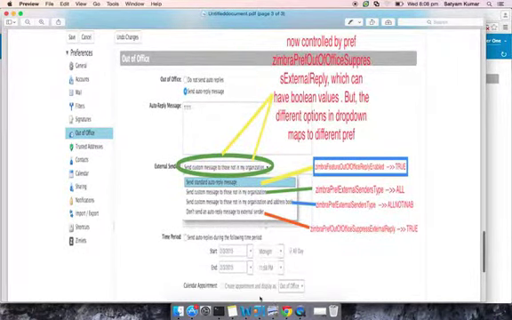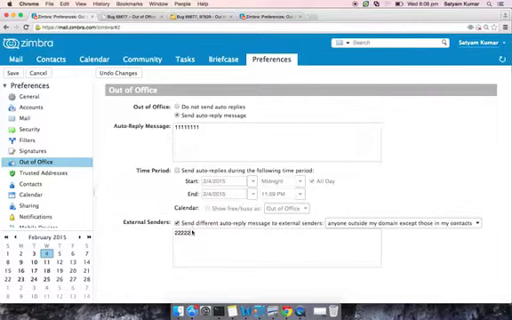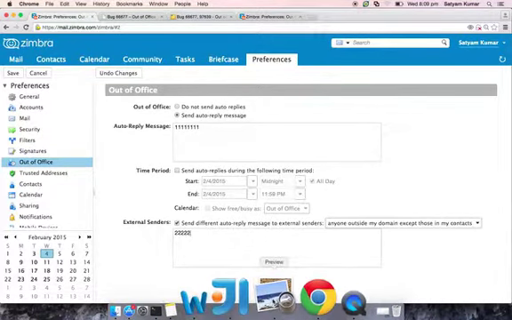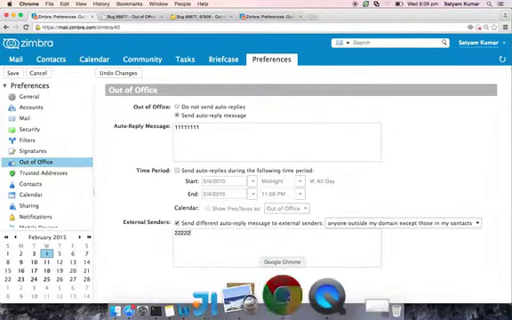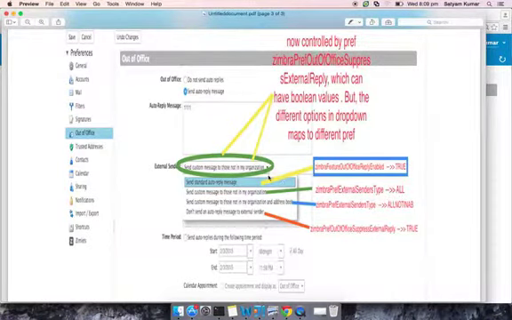Say if I select the first option, send standard auto reply message, its behavior is similar to the pref which was controlling this checkbox here, external reply enabled. It's written a bit wrong here; it should be Zimbra pref out of office external reply enabled, which can again have a boolean value.